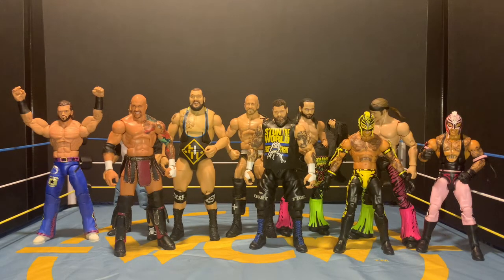Next, we got John Cena. I picked him up at Ollie's. I was looking for those AEW figures. Nothing, but I saw a ton of Scarlets. I saw like 12 Elite 92 Scarlets, which I don't need. I don't really plan on using her to make a custom, so I left her. And the Cesaro there came with the Fandango. I got those two together off eBay from the same seller.